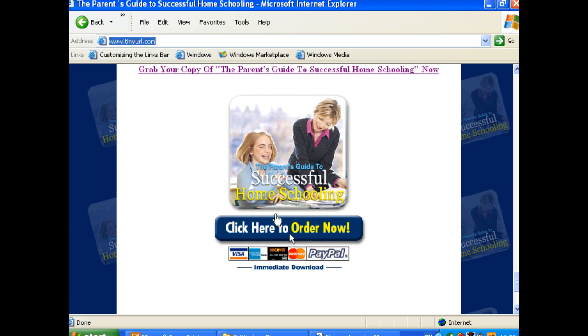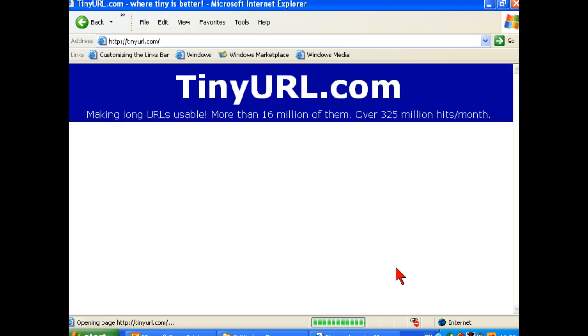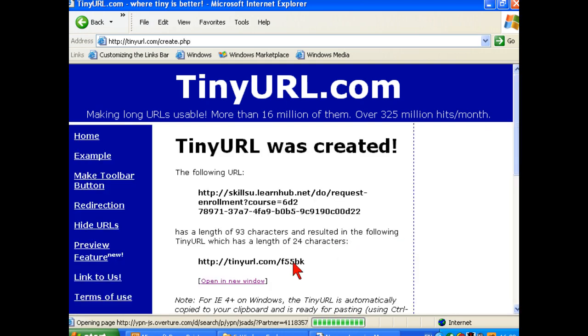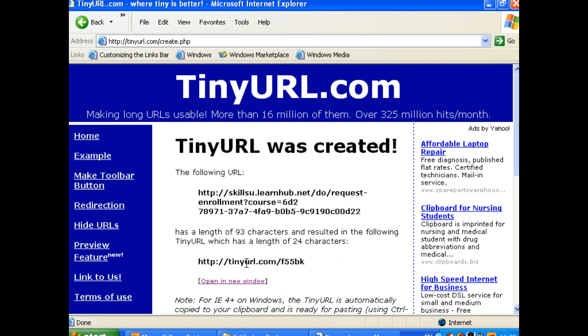tinyurl.com and I would get a little URL to replace that very, very long one. I will paste that in, make a tiny URL, and it's this URL, tinyurl.com F55BK.